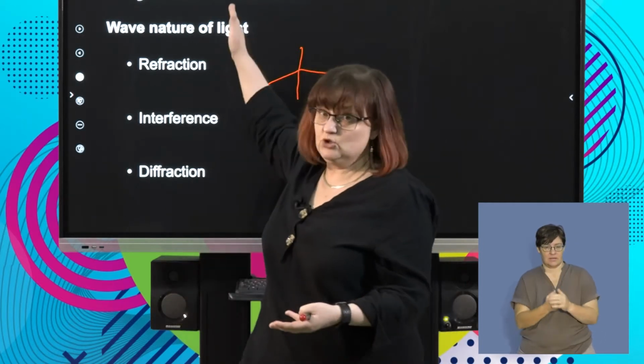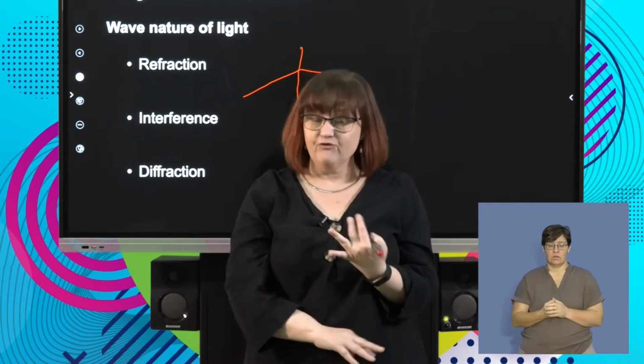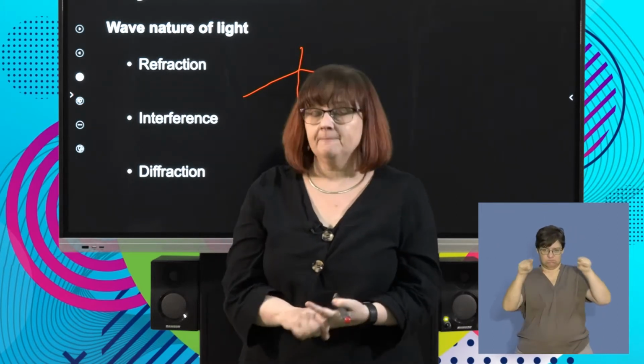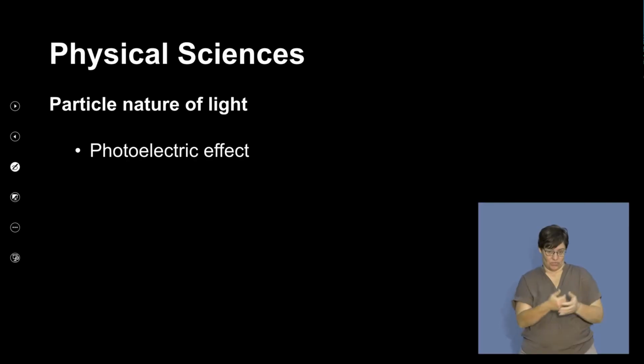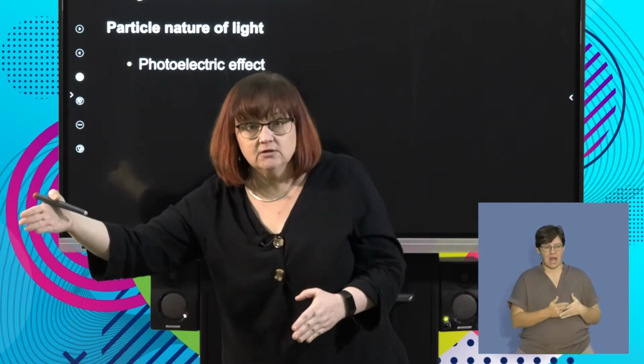Now, light can do all of this. It can be refracted, it can be diffracted, and it can exhibit interference. That tells me that it has a wave nature, okay? But light, when we look at the photoelectric effect, this is only possible if light is a particle. And we're going to prove that later on. And this has been a debate in the science community, well, it was, for a very long time, for hundreds of years. Some scientists said it's a particle, some said it's a wave. They agreed on one, then they agreed on the other, and it was a big mess.